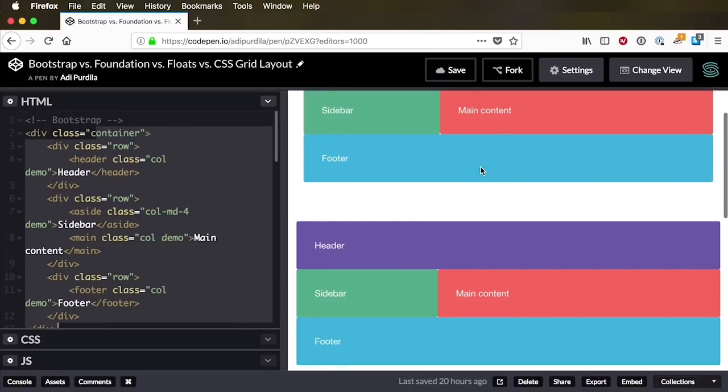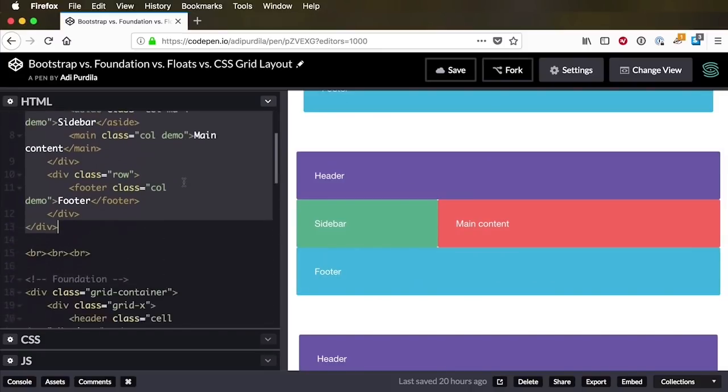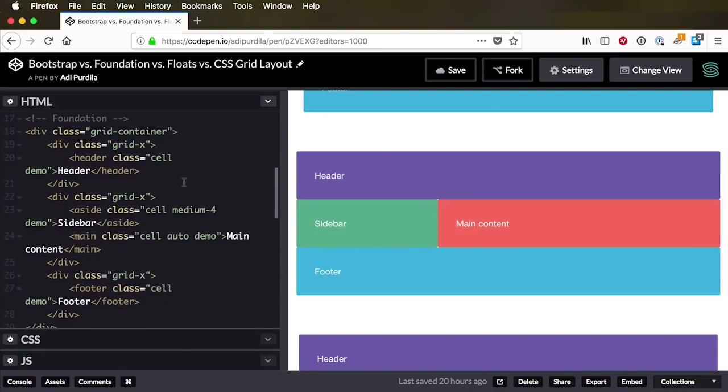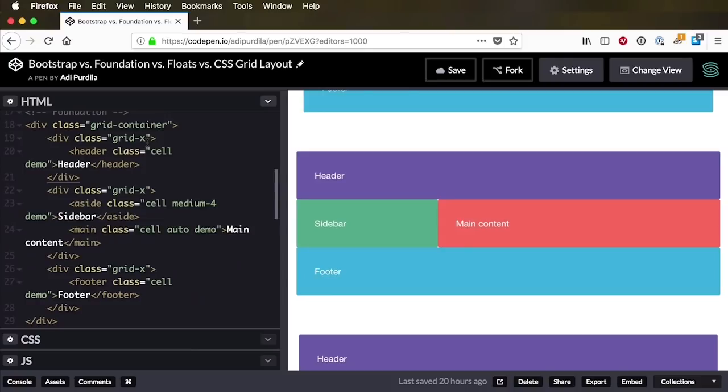Now, scrolling further down, we're going to find the Foundation alternative. So here I also made a grid container, and then for each of these rows, I created a grid that goes on the x-axis, so horizontally, and each element then has a class of cell, and depending on the element, I added an additional sizing class.